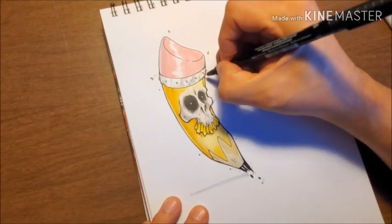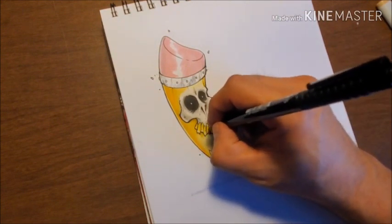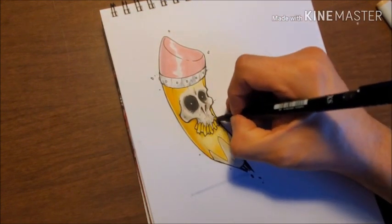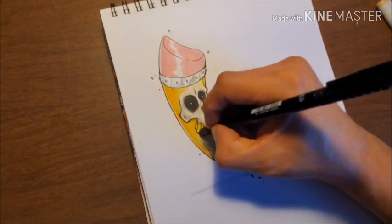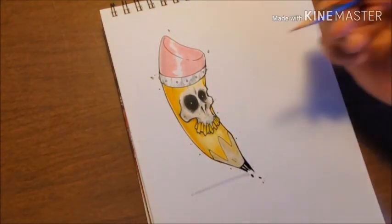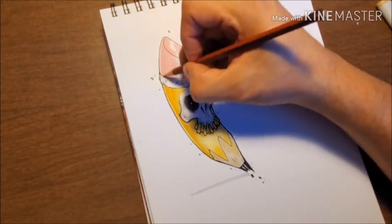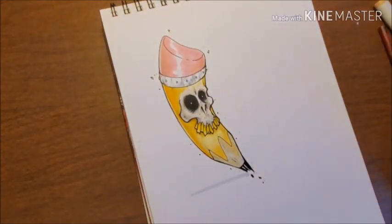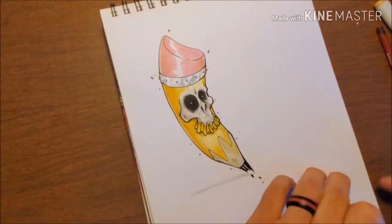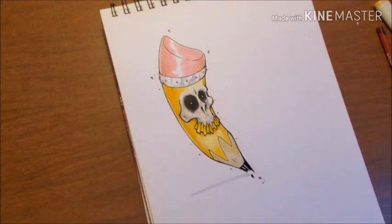Here I'm just adding shadows, adding dimension to the overall look of the skull. I'm going to keep the background extremely simple because I don't want the background to be the focus — I want it to be something to make the image pop off the page. I'm going to choose a color that's going to recede away from the warmer tones I've used here. If you notice, there are a lot of yellows, oranges, pinks, and even the grays I'm using are warmer tone grays. So I'm going to go with a cool color in the back to recede and make that image pop more towards the viewer.